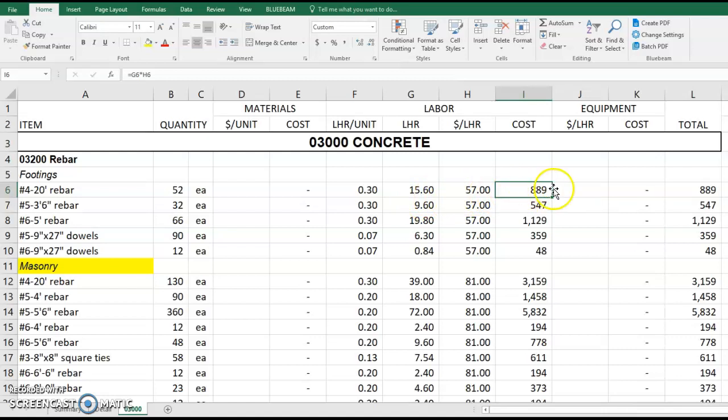Now, if we had equipment that we were using on this, that we rented or something like that, which we're not there yet, I'll cover that in a later video. But our equipment would go in over here. So if I had something and I'm not sure what it is, I'm just going to add something there. So you can see that my cost of whatever this equipment was, $12. So I'm going to delete that, go back to where we were, and we'll address that at a later time.